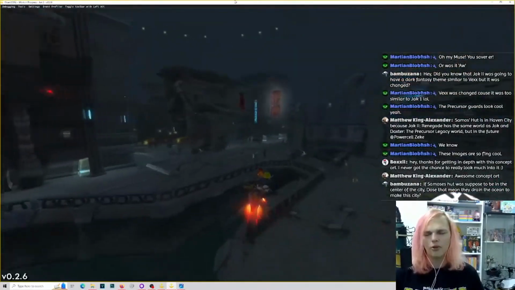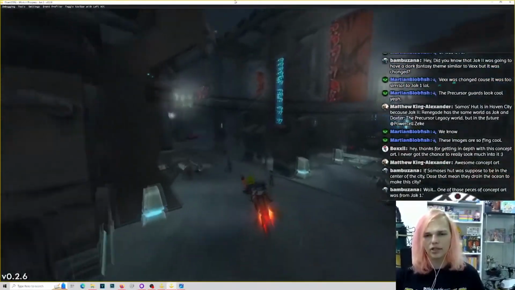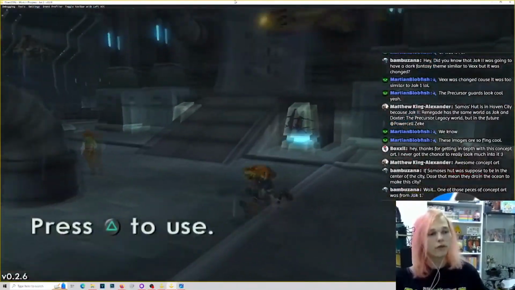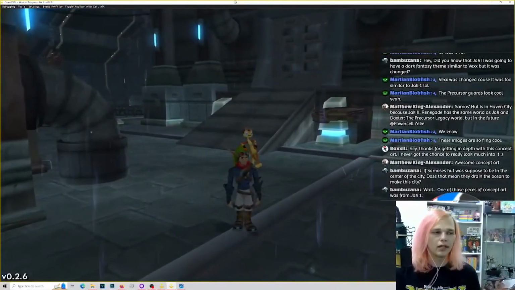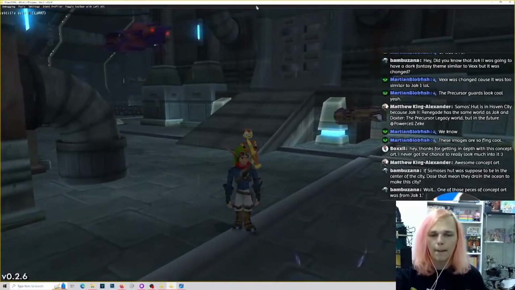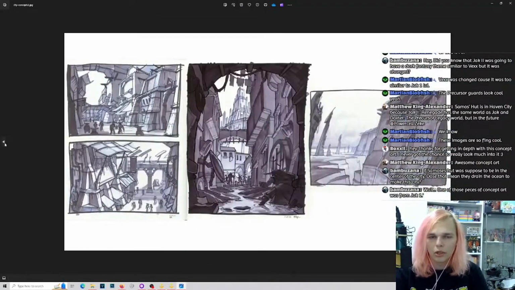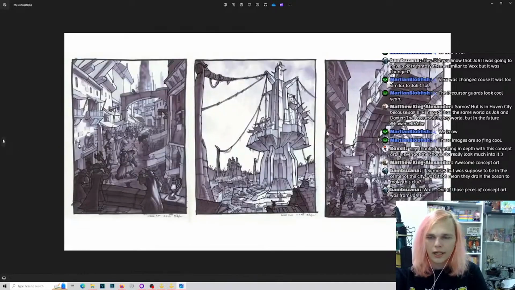All the buildings in these games kind of just act like walls to funnel you through the sections, which is functional from a gameplay perspective, and it works, it's fine. But then you look at these images and there's just so much more going on. There's so much more verticality.